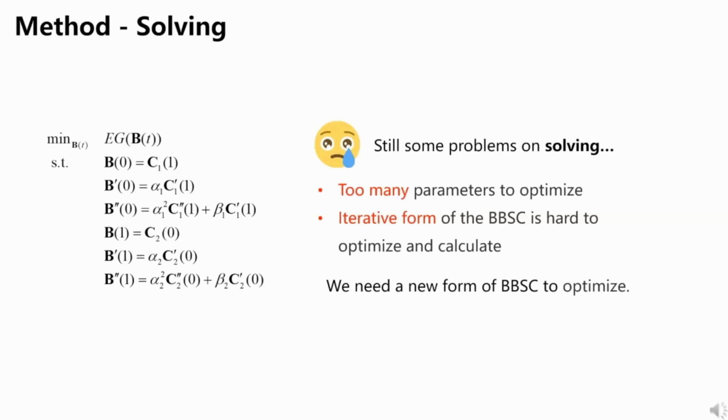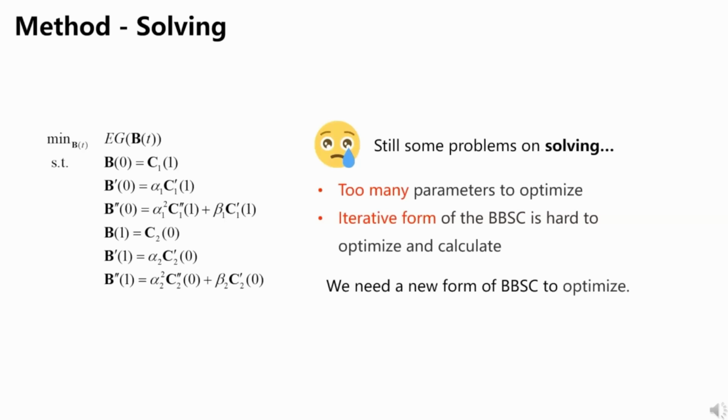Finally, for the solution part, the blending problem can be reduced to a constrained optimization problem for the BBIC strain energy function. However, there are still some difficulties in solving the problem. First, there are too many parameters to be optimized, including the 4 continuity conditions of the degree of freedom parameters and the control balls. Too many parameters can bring great challenges to the optimization algorithm.